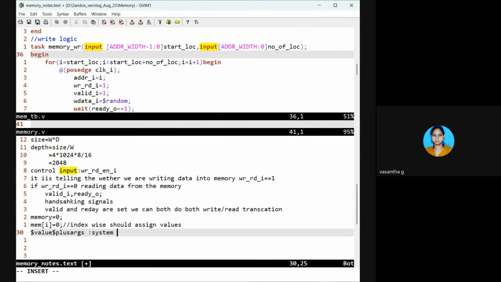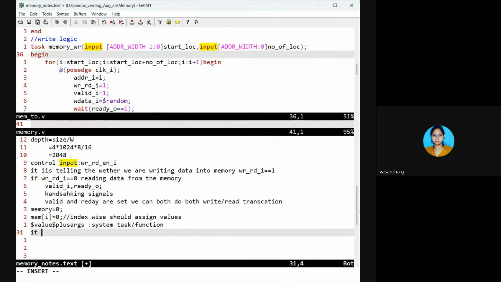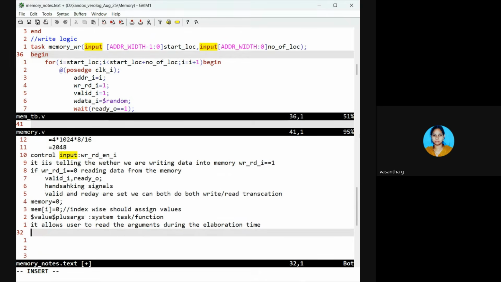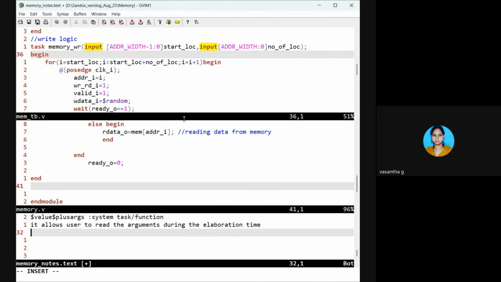It allows the user to read the arguments during the elaboration, that is, arguments from the elaboration time. Okay, what does that mean? We will discuss it when we implement it in the code.